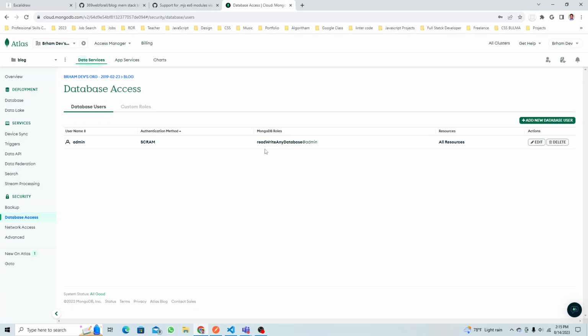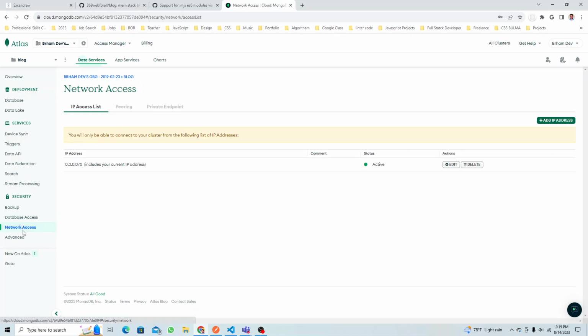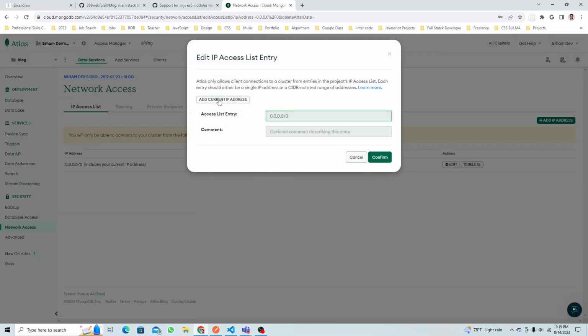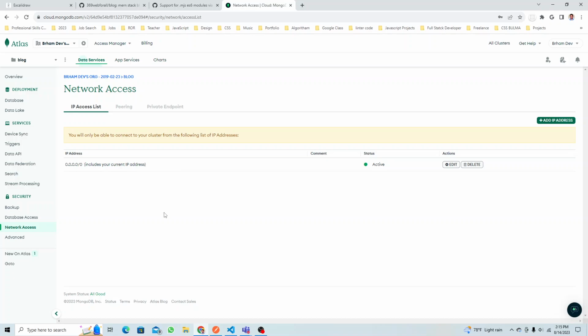Now network access, that was the IP address. If you go edit, you can confirm the current IP address, or basically just leave it like that, 0.0.0.0. Okay, so we are done setting up our database.